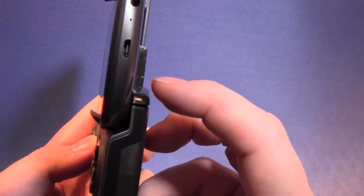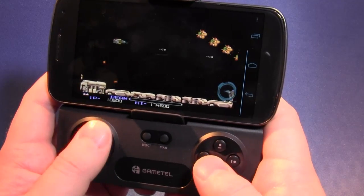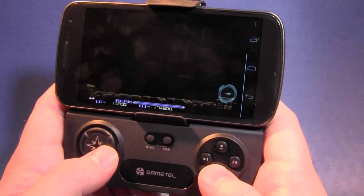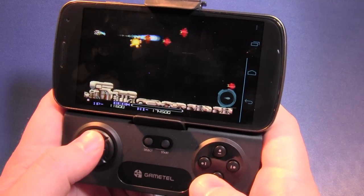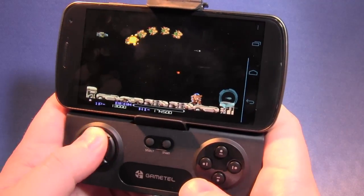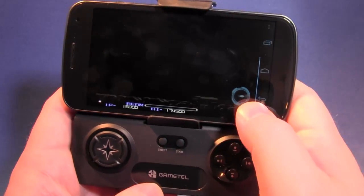I should point out there are shoulder buttons as well, either side, look. But again, I seem to have an odd... Oh, what's that doing? I don't know. Never going to find out. Sure, I'm charging up a big... Look at that rocking. But yeah, I mean, it's very responsive again. I'm just not very good at the game.